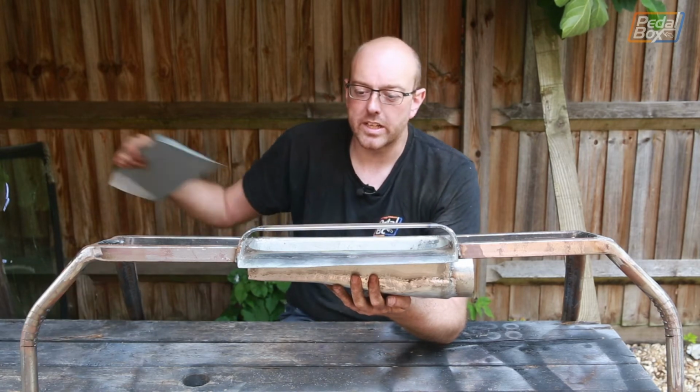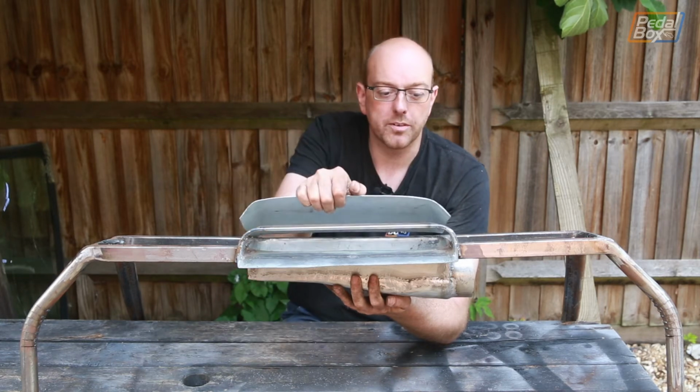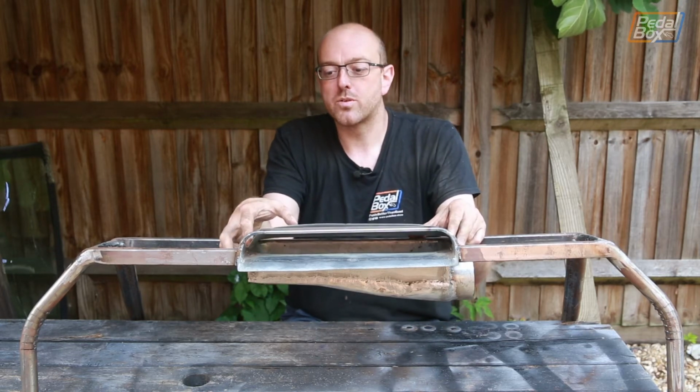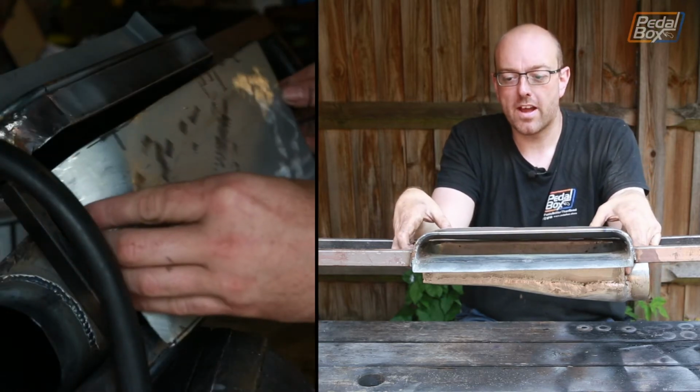So the next bit that we need to do, after I fill this little hole that I've just noticed, is put the top on. Now this is just going to seal it in and create the back, or the top plane, which will just fit on around here. So we'll get that welded on.